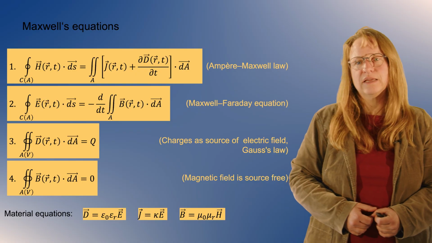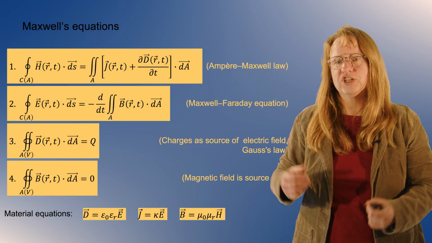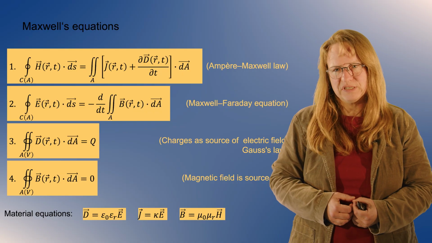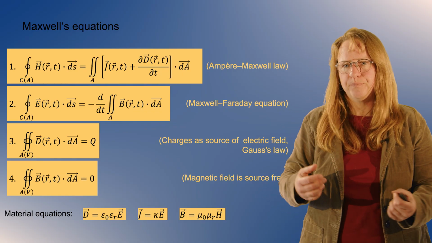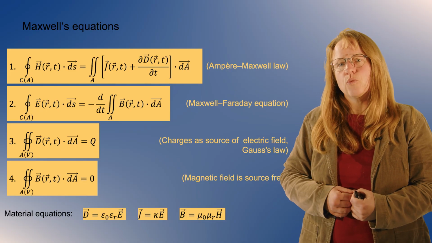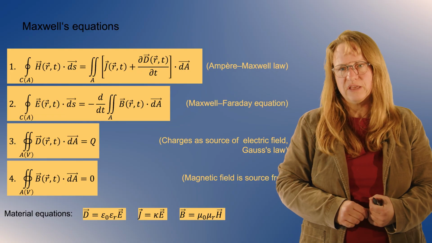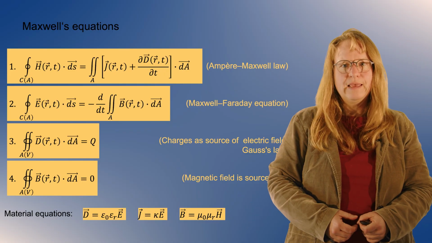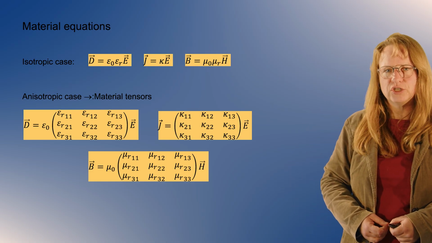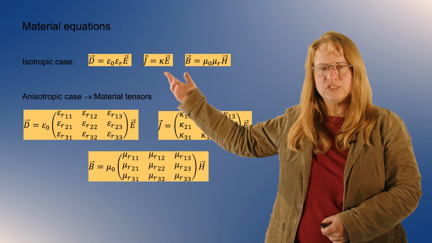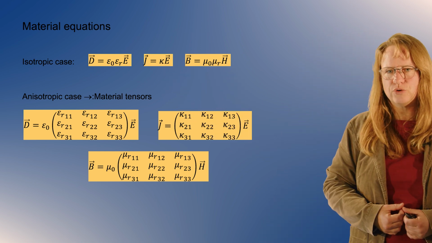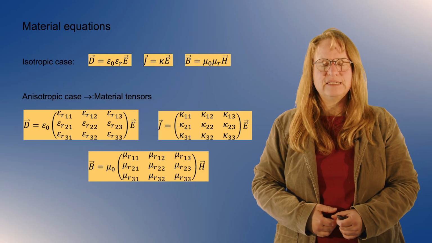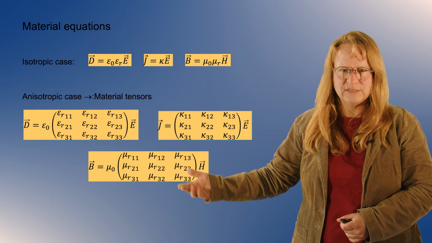These material equations, as they are given here, are true for isotropic media if they are just scalar properties. Particularly in magnetic materials, we often have anisotropic properties. That is, in a magnetic, for example, an iron material, a ferromagnetic material, we often have a permeability that depends on the orientation of the medium. In order to describe that, we have to extend these material equations here. And this extension we do by considering material tensors. So for the isotropic case, we have these simpler equations with the scalar material properties. As soon as we have an anisotropic material, we have to look at the material tensors. These material tensors are put down as matrices, so you can see them, they look like a matrix here.